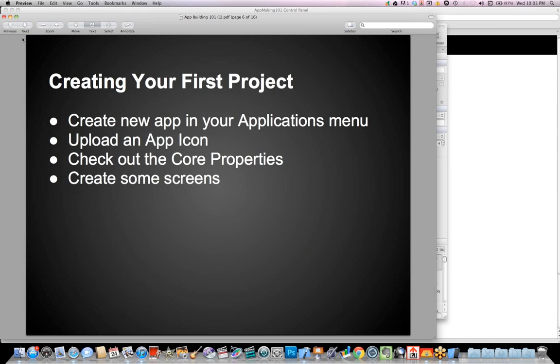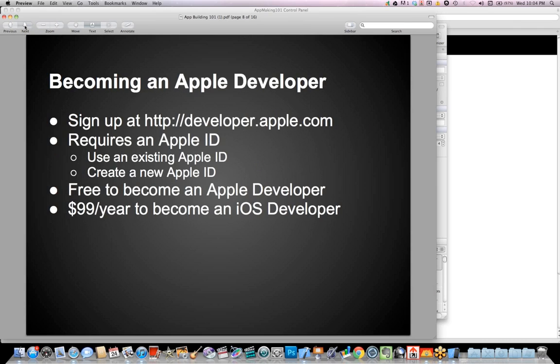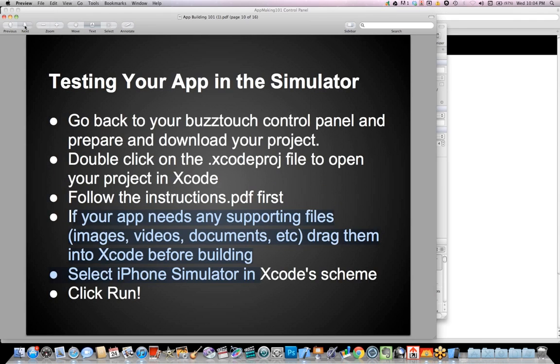Learned everything there was about Buzztouch. Started in, created a very, very basic project. Then we went to set up an Apple developer account, and we downloaded Xcode, and then we downloaded our first project and ran it in the simulator.